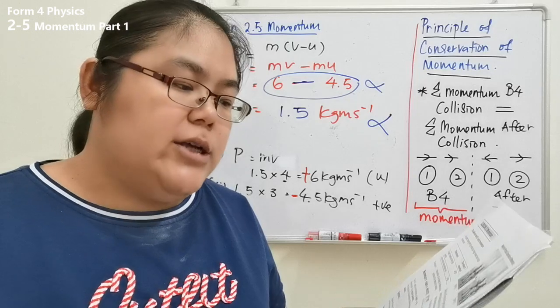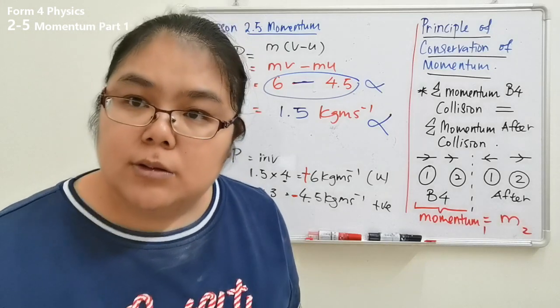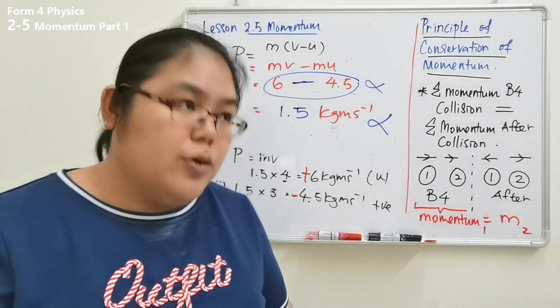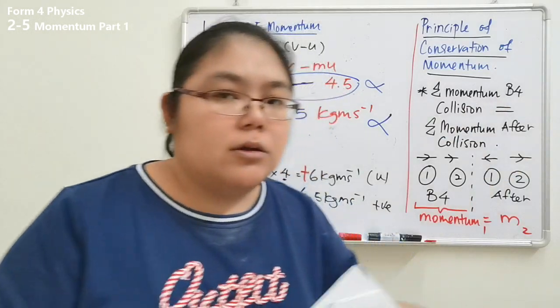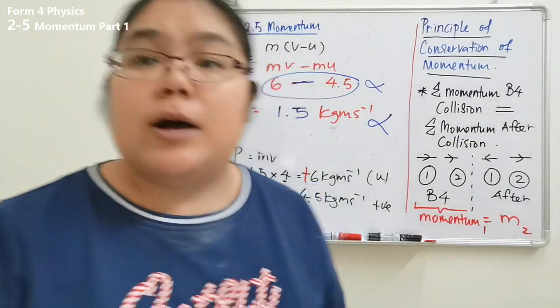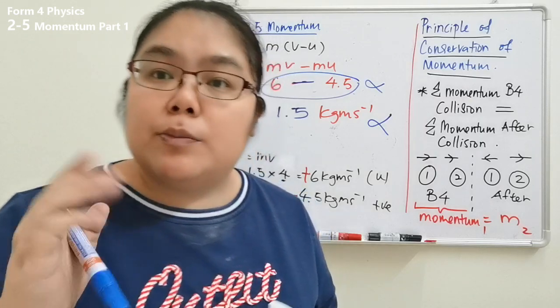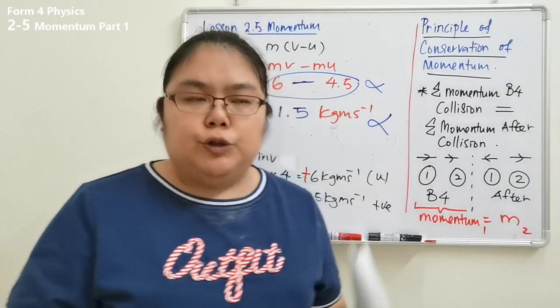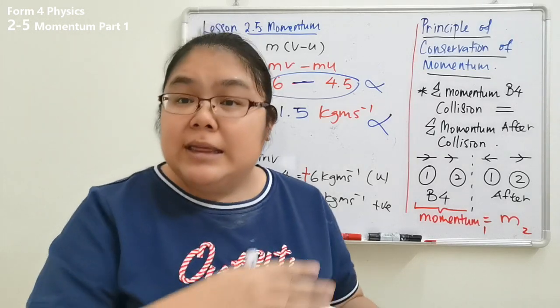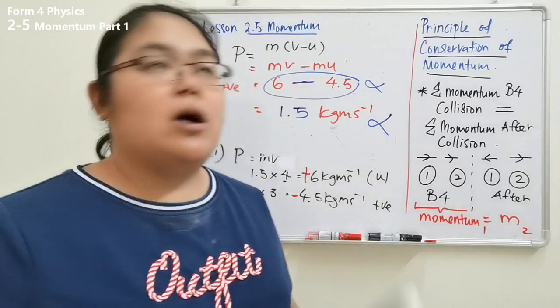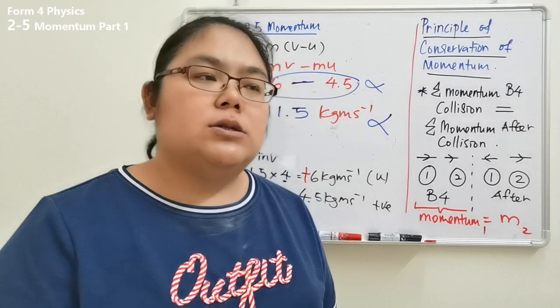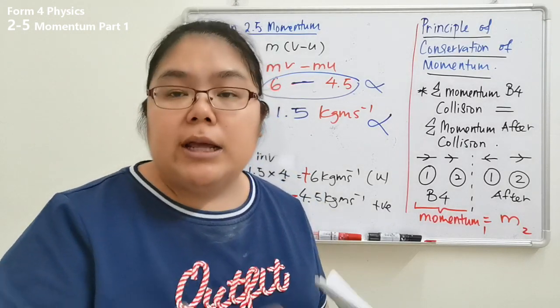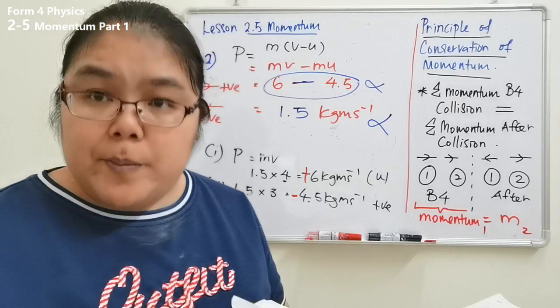So for this situation, they ask you why it happens. Why will this situation happen? The water goes forward, so why do the firemen go backward? This is one of the questions that will be asked about momentum. So from here, we need to explain. When you explain, you must bring momentum into the whole concept. You cannot just say, oh, because of momentum. You need to explain it in relation to the principle of conservation of momentum.